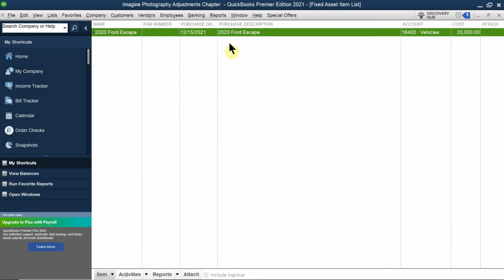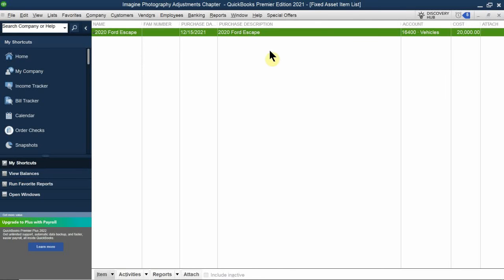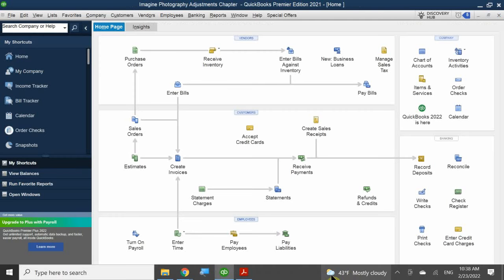Now this is how I'm going to know how much my asset is, and this is how I keep track of it. When I depreciate it, I need to know how to calculate my depreciation. QuickBooks is not going to know what to depreciate. So there's my asset, and I'm going to close that out.